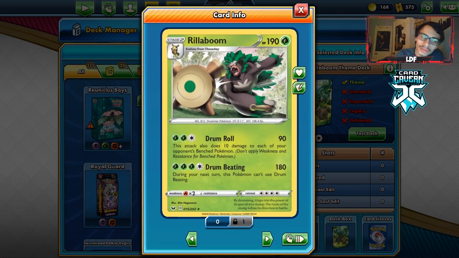Now there is a better Rillaboom that just came out in Sword and Shield with an ability to attach 2 grass energy from your deck to one of your Pokemon. But this Rillaboom we have instead 190 HP. So again, a very, very bulky stage 2 Pokemon. That's really good. For a theme deck, having 190 HP is actually really relevant. That's a lot of health to have.